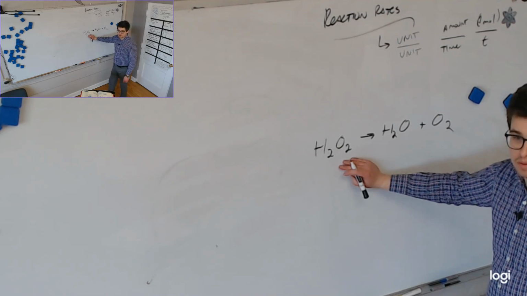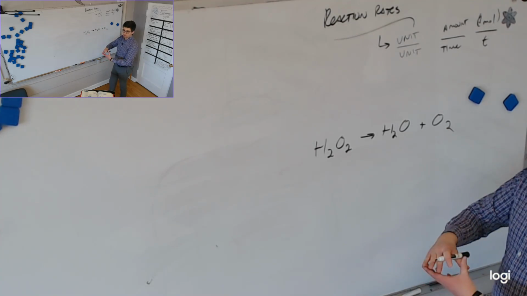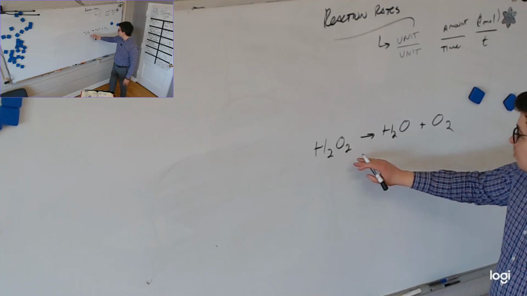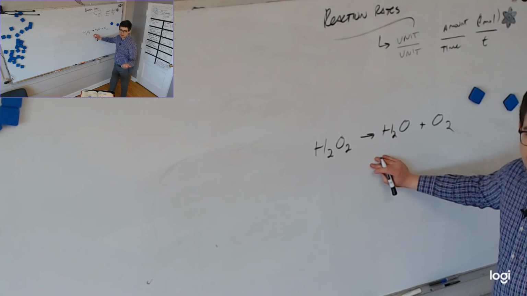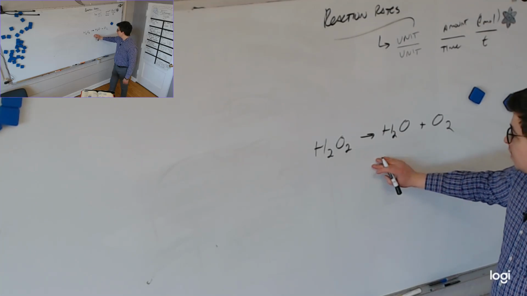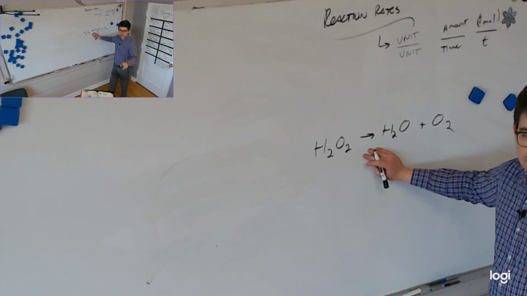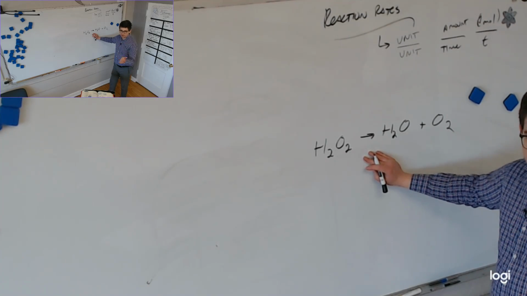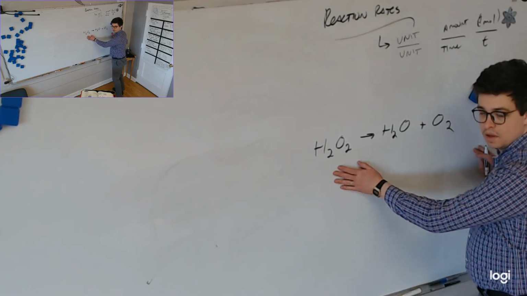When I buy it pretty concentrated, I buy it in an accordion bottle because the oxygen that's generated will blow up a regular bottle because it's a gas. But this happens all the time, relatively slowly. The light from the sun will make it happen faster, which is why it's in the brown bottle. But also, adding a chemical catalyst like manganese dioxide or yeast or potassium iodide or blood, all those things make this reaction go faster. They don't change the reaction. They just make it go faster.